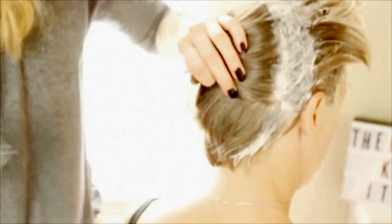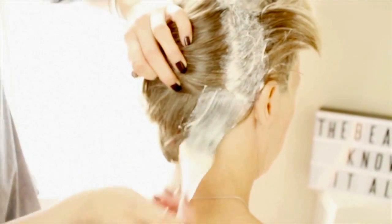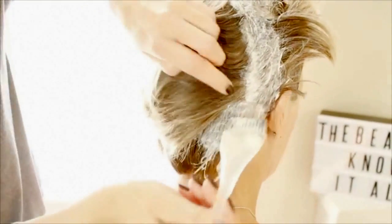Okay, so now if you look where she's grey, she's really grey under there. And because she has short hair, this is what you can see most of all. This layer down here.